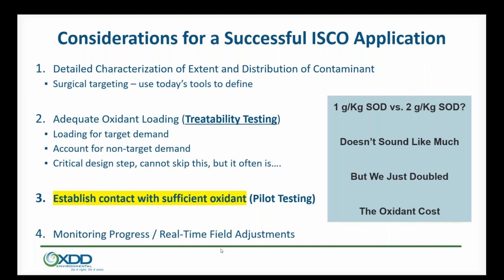And then when you get to full scale, you really still need to be monitoring and doing real-time field adjustments during these applications. The pilot testing is looking at one area only, or maybe a larger pilot test might cover a little larger area, but you're still moving and expanding your design to be over a larger area. So you may require some additional adjustments. So continuing that monitoring, making sure that the soils are similar throughout your area, and maybe you have to adjust your activator loading, your pH buffering, or something has to be adjusted to make sure the process goes smoothly. So it doesn't end with just the design phase. Some of these concepts do go into the field full scale.